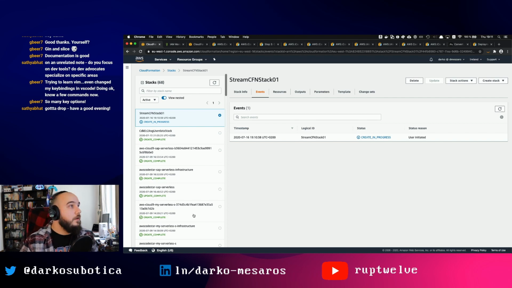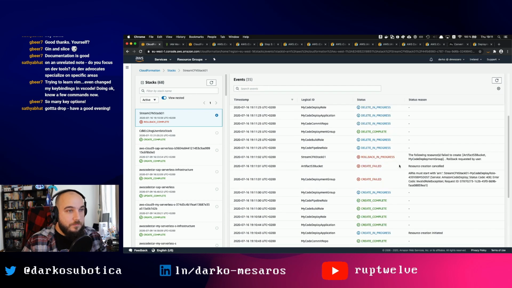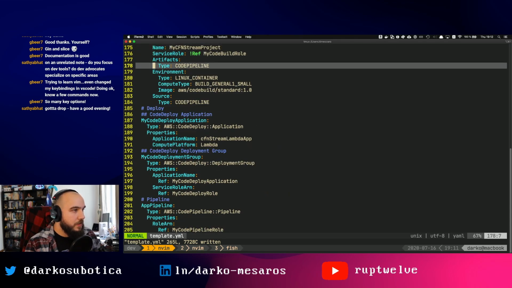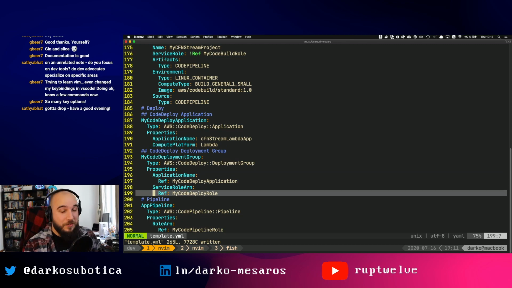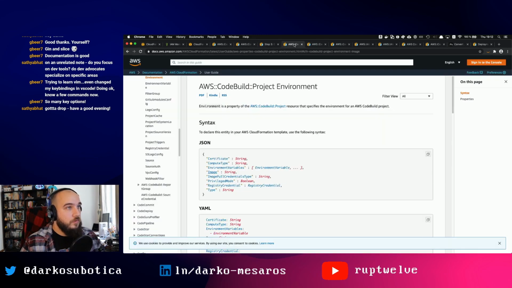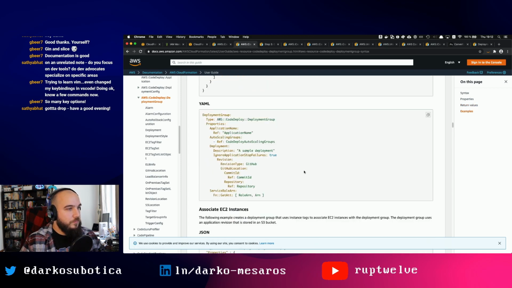Okay, let's see what's happening with my template. Oh, there's a rollback. Okay, something went bad. So CFN cannot tell us everything. For example, ARNs must start with... Okay, my code deployment group has failed because I have not passed something correctly. So what did I do with my code deployment group? This is the thing where I kind of winged it, but I actually need to define an ARN. So if I go back to my code deploy somewhere, yes, the code deployment group, this one, yes. So they do this.